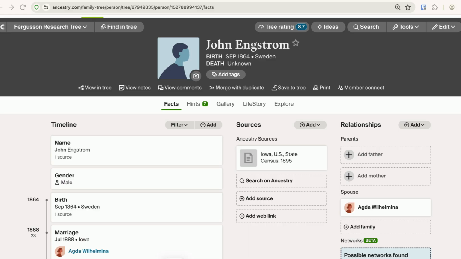Now, that could mean that he had come in with a different name and used a different name in 85, but for now I'm going to assume that's not the case, that we're going to be able to narrow down our search to sometime entry into the US between 1885, late in the year after the census was taken, and 1888 when he got married. So that will help us tremendously, of course.